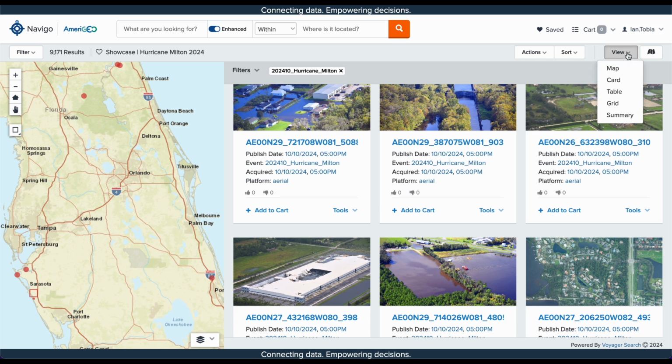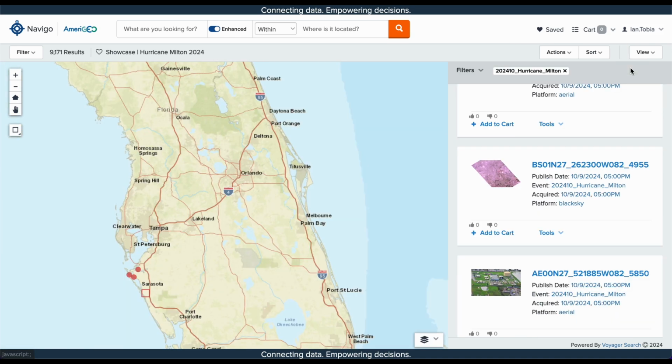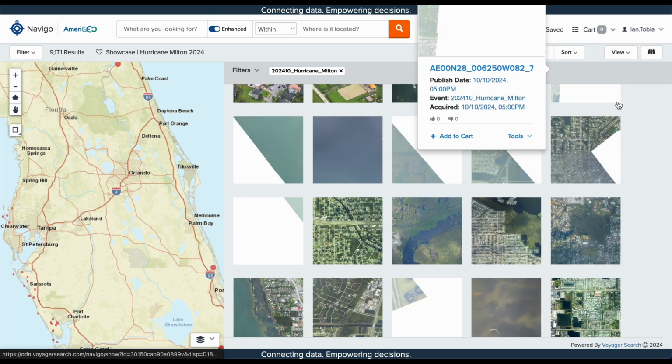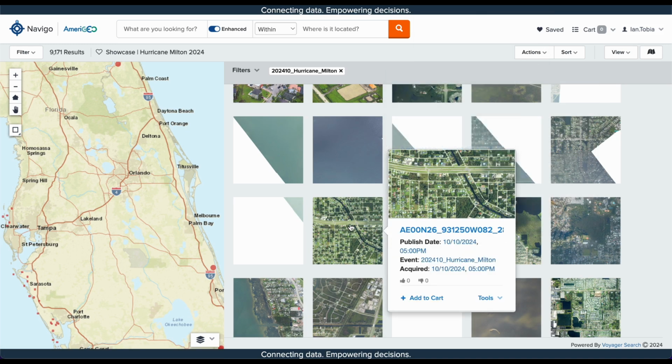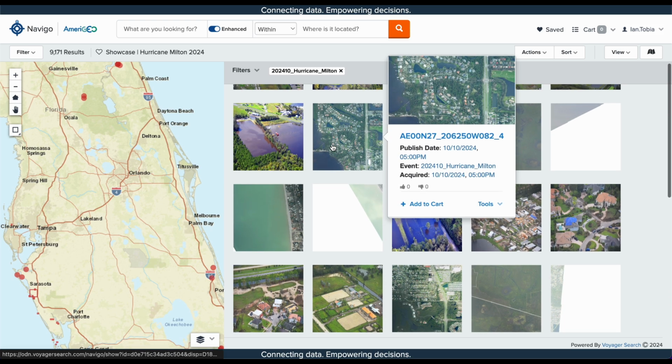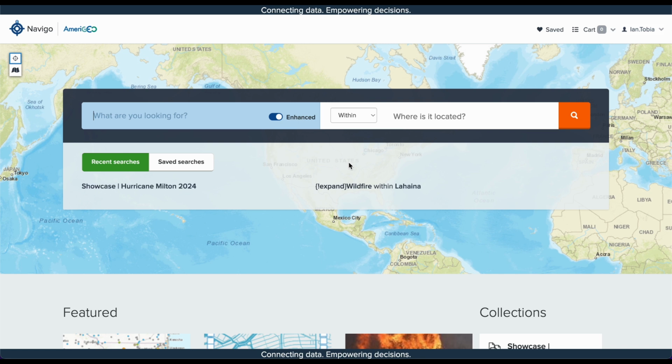Lastly, you also have the ability to view the side panel of results in various formats, like the map option, the cart option, which is the default, or the grid option, which allows you to view more imagery of other items at once, being able to view key metadata, and also add the item to your cart by hovering over the thumbnail. Lastly, we will navigate back once more to the landing page to show how you can use another easy but powerful search tool to find the geospatial or related non-geospatial data that you're looking for.